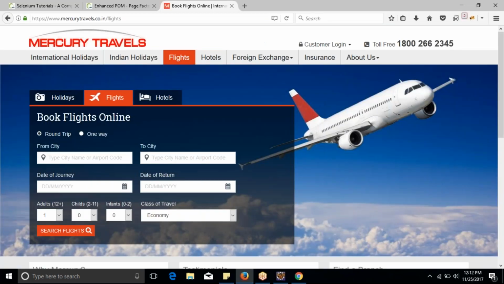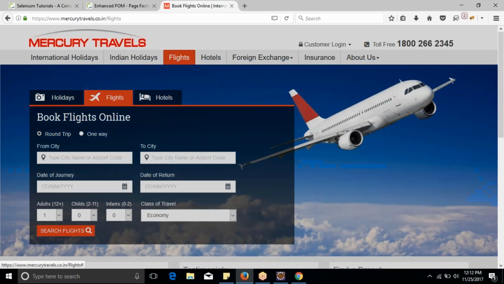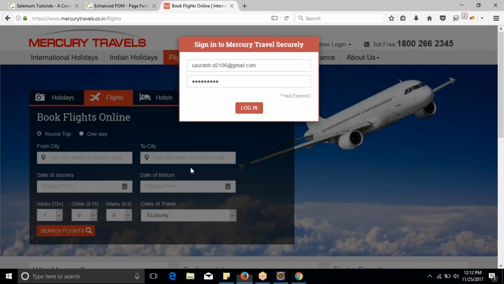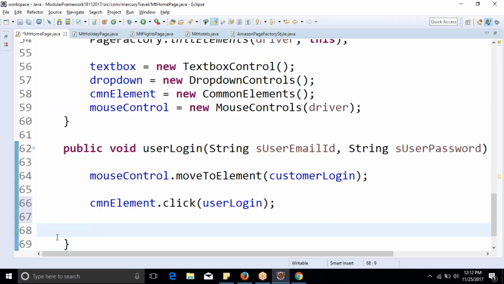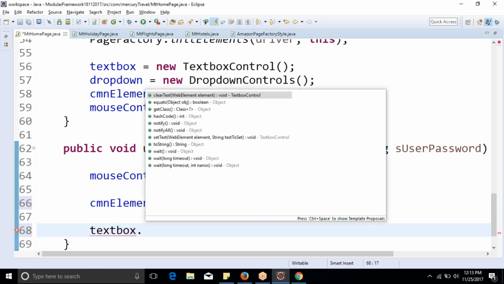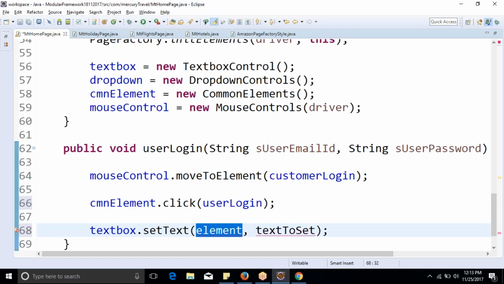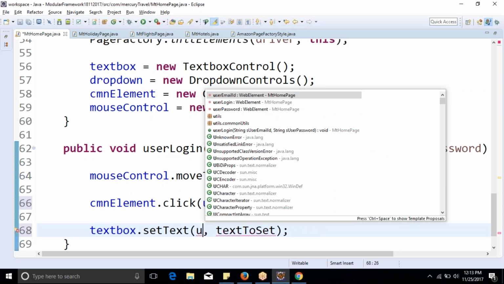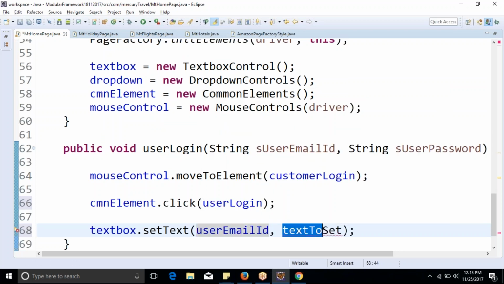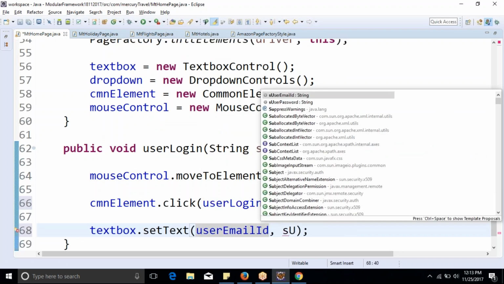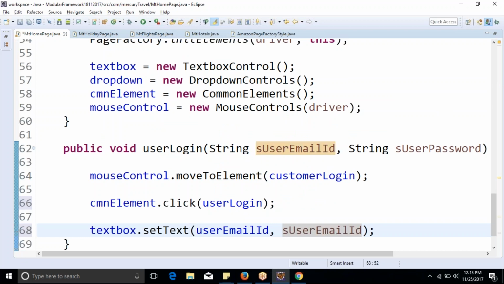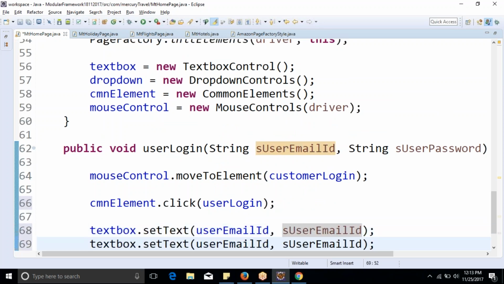Right? Then once I click on this, a modal comes up. Okay, so we need to write things in this text box. How do we do that? Text box dot, it will be set text, and which element? The first one is user email ID, and what text you have to put here? S user email ID. I'll copy it, paste it.